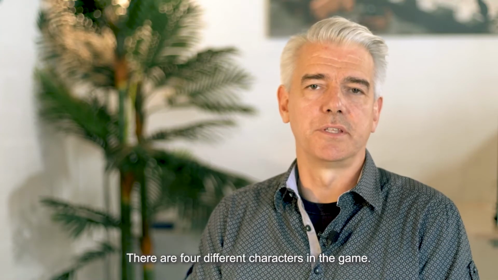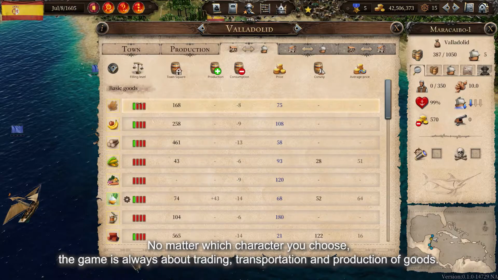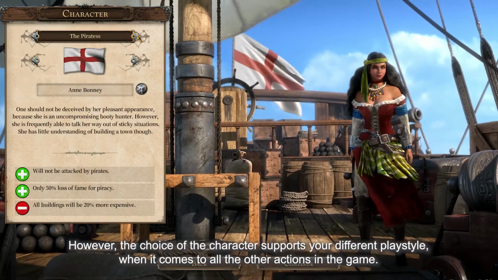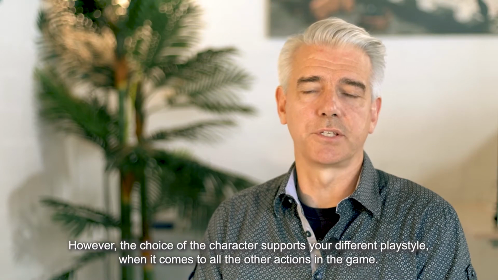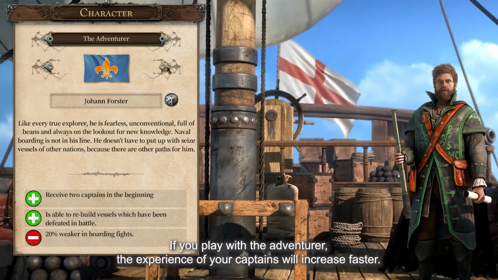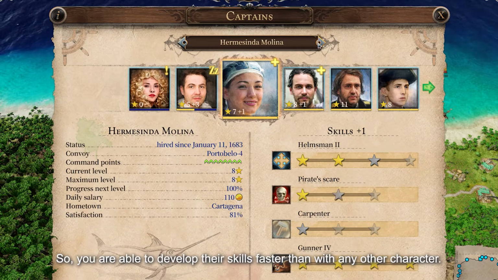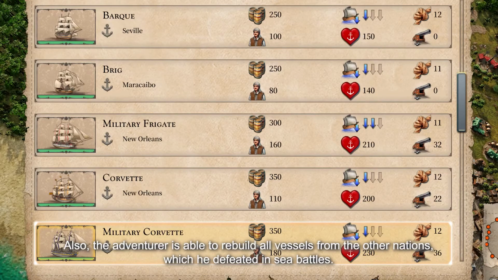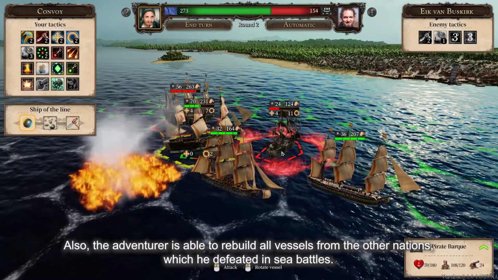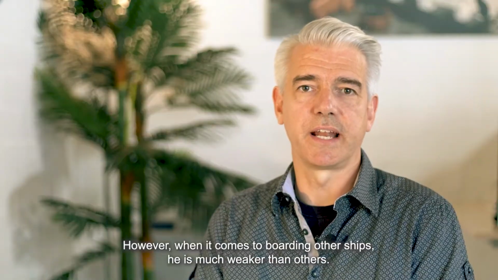There are 4 different characters in the game. No matter which character you choose, the game is always about trading, transportation and production of goods. However, the choice of the character supports your different playstyle when it comes to all the other actions in the game. Each character has different pros and cons. If you play with the adventurer, the experience of your captains will increase faster, so you are able to develop their skills faster than with any other character. Also, the adventurer is able to rebuild all vessels from the other nations which he defeated in sea battles. However, when it comes to boarding other ships, he is much weaker than others.